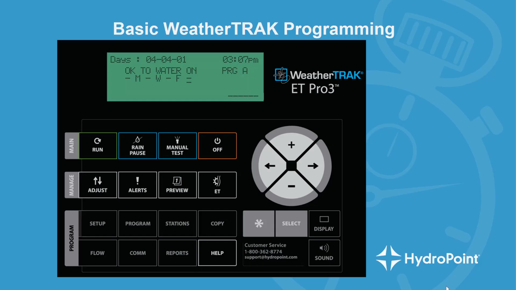For station programming, we want to hit our stations button or bring up our stations menu. And the first question here on the stations menu is select station to program. The first step is to program station 1, and since I'm already there, I'll hit my forward arrow, and the next question in sequence is set station mode.